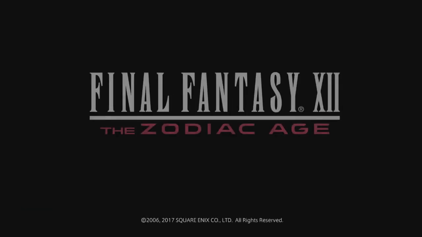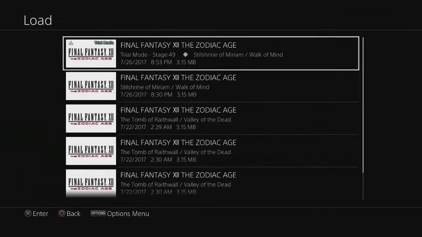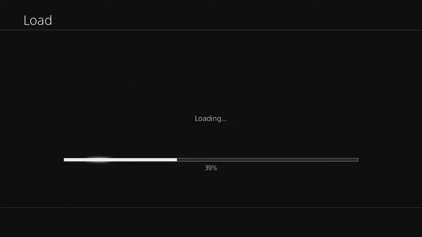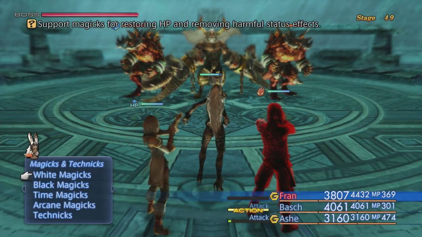Back to title screen. And then all we're going to do is trial mode, and reload that first one right there. You can see he's on trial mode, stage 49. I'm going to load this up. And as soon as you come in, you want to do that right away. Try to steal from him. It might take you a few tries, but it's worth it, trust me.